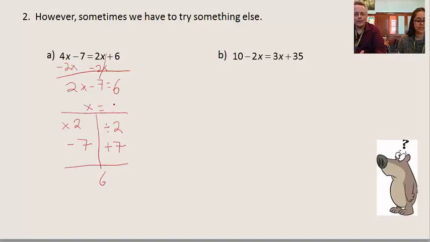Uh-oh, I get a decimal. I got 6.5. So did I. Okay, good. That's not too bad. Decimals happen. Very good. And you can always check your answer by going back and putting it into the equation. You put 6.5 in for our x. It should make both sides equal. Yes, it should. That's how you check your work.